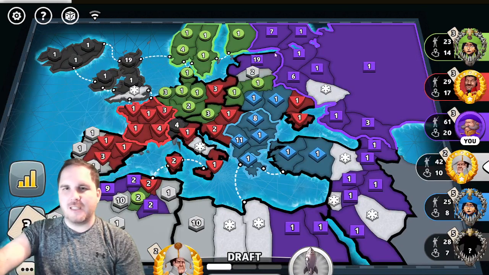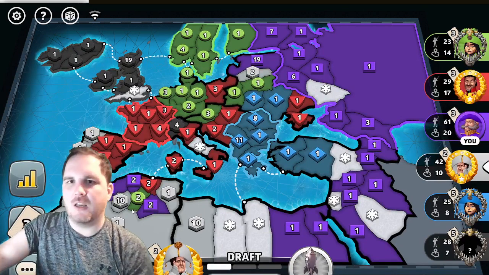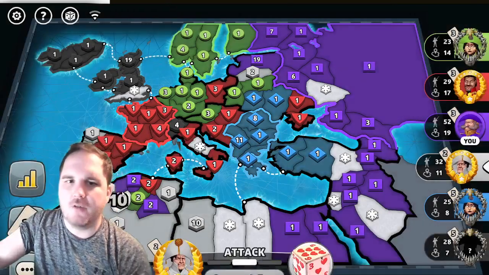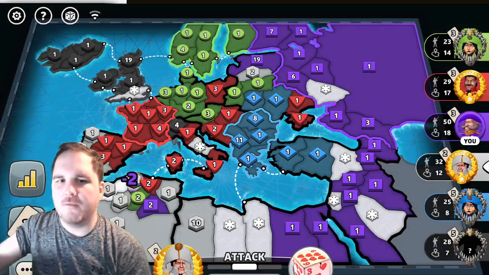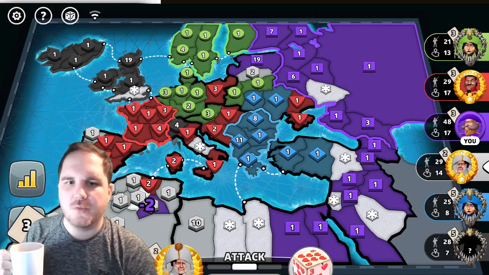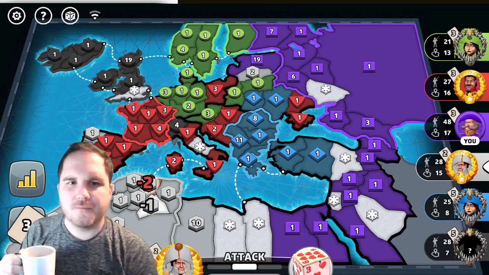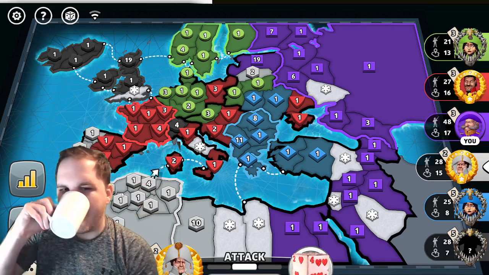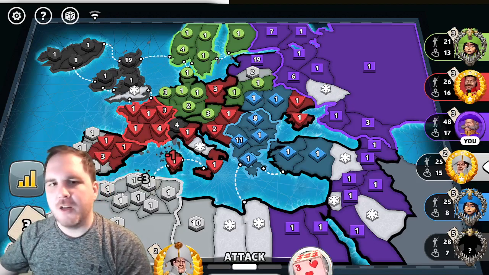But this keeps him from being able to keep all his troops and getting a big stranglehold down in Africa. So he's got to pick one or the other. He picks Africa, which is fine. He's going to have to use up a bunch of troops to do it. He's in a very precarious position.